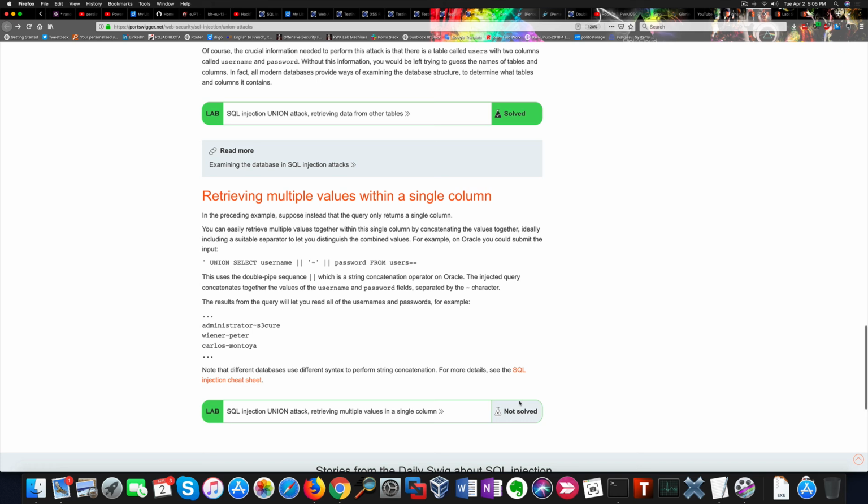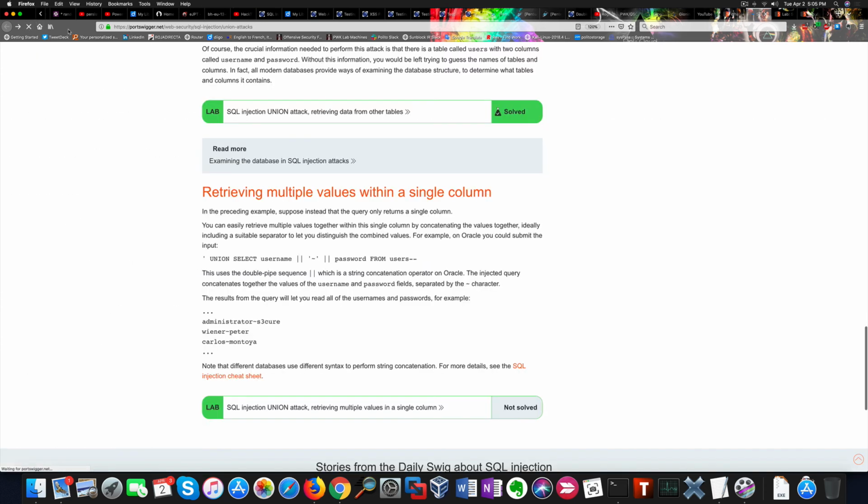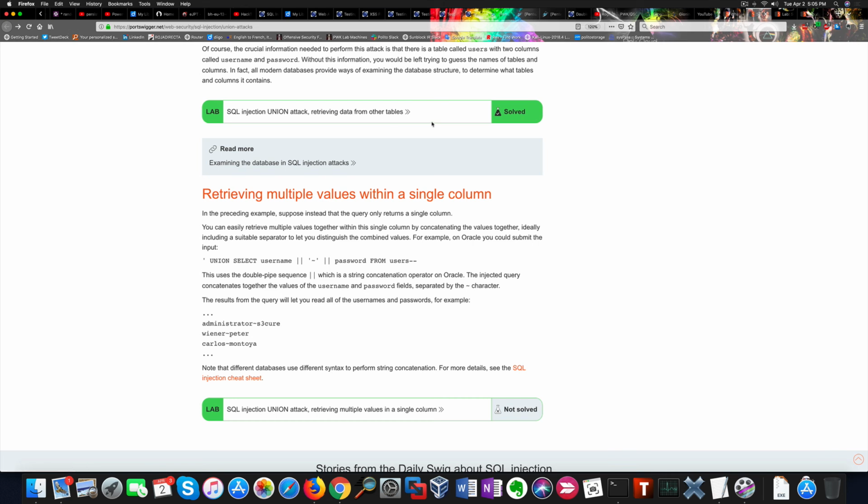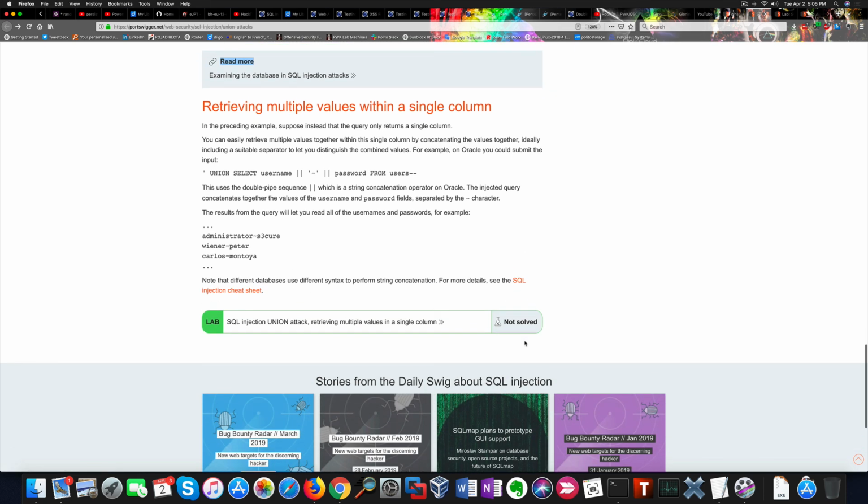And you notice that in this case, we want the values separated by a field like a dash, so we can understand which one is the username and which one is the password. I didn't do it before, so I'm going to do it live within this video along with you guys.